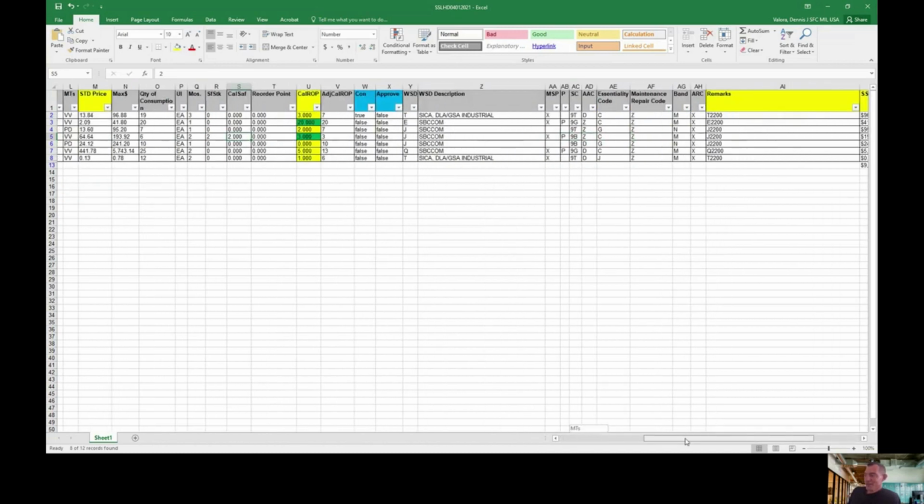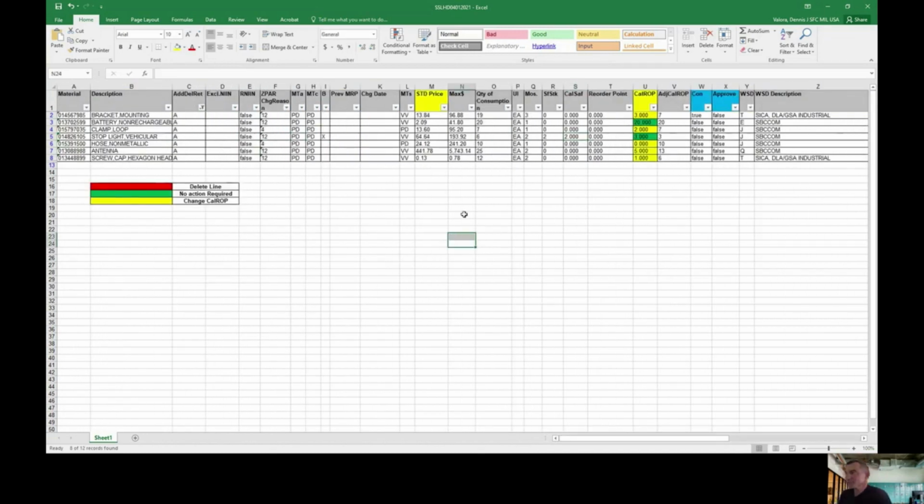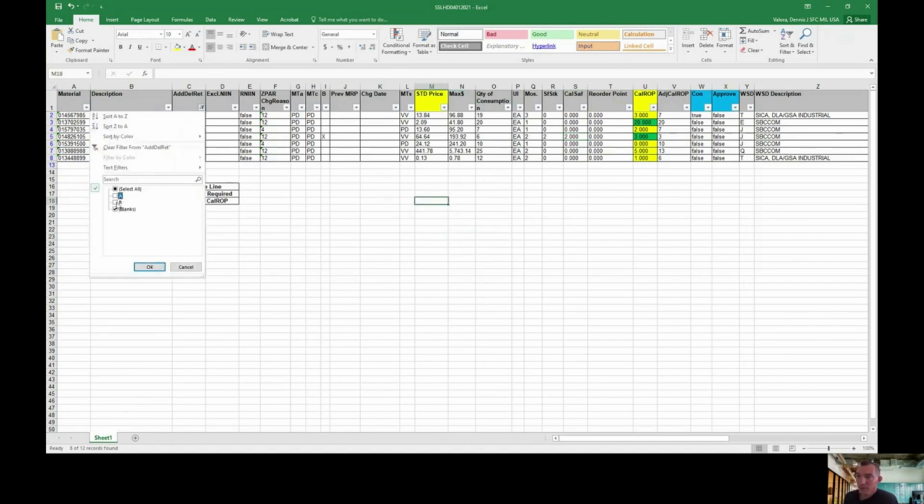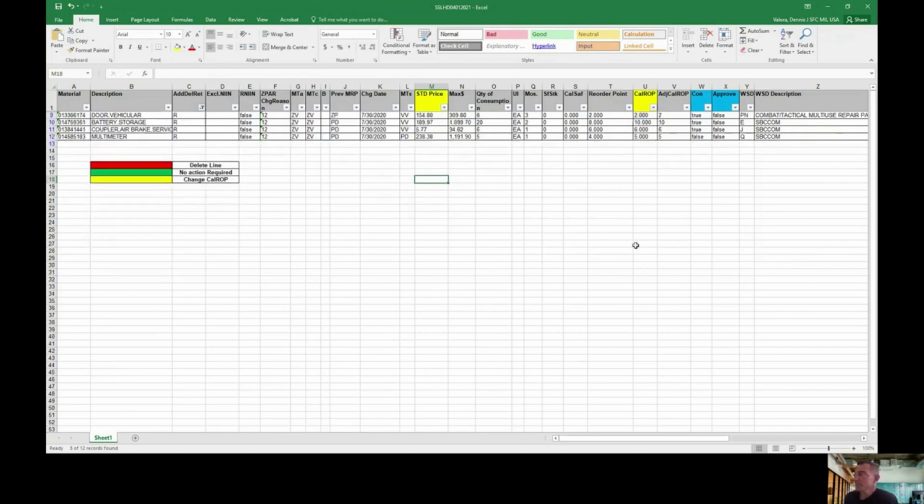So this process here is pretty simple. When you can actually get into the system, it's a little bit harder. But for ads, now I want to look at retains. So door vehicular, reorder point. We're changing that. That was for a shortage. ZV. So just keep in mind for ZV lines, right? So the only people that can actually prove or go into the system is like your SPO with the role. There's a certain T code they actually go into.